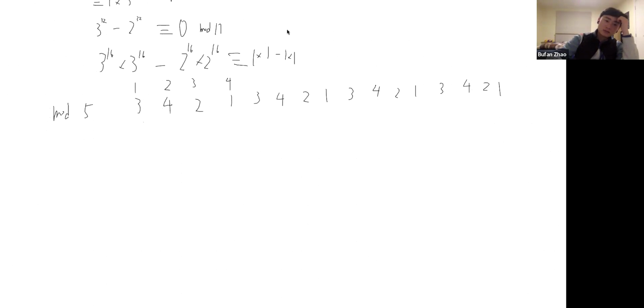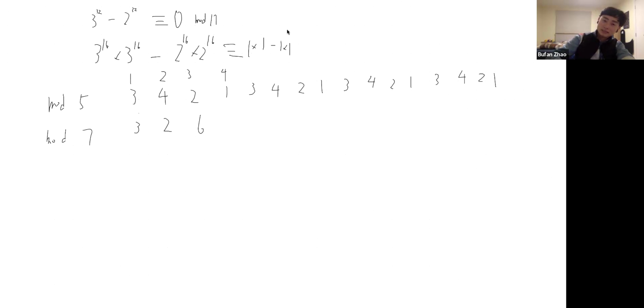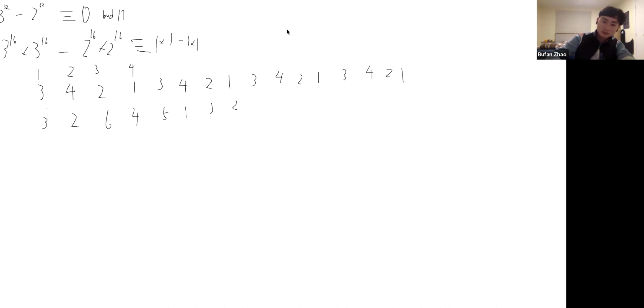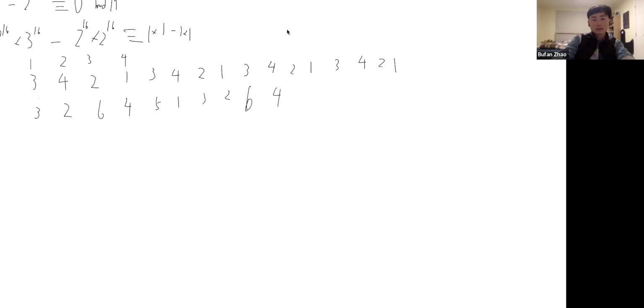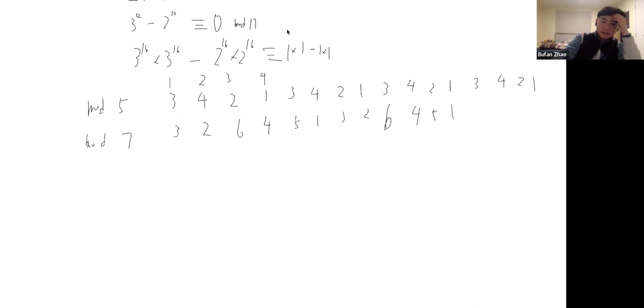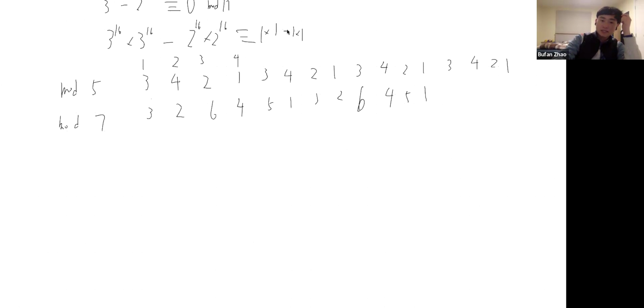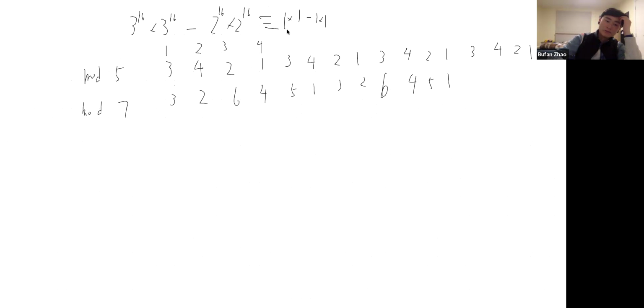If we're looking at mod 2, actually, mod 2 is not a good example. Let's say mod 3. Oh wait, mod 3 is also bad. Mod 7, why not? If we look at mod 7, it's 3, 2, 6, 18 that's 4, 12 that's 5, 1, then 3, 2, 6, 4, 5, 1. The remainder of the powers of 3 when divided by 7 repeats with period 6. When divided by 17, they repeat with period 16.